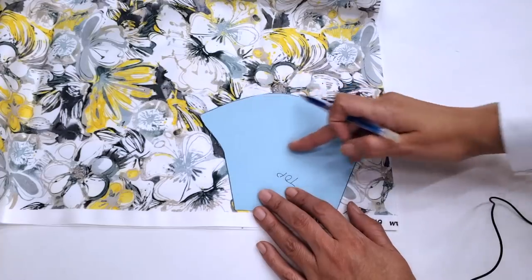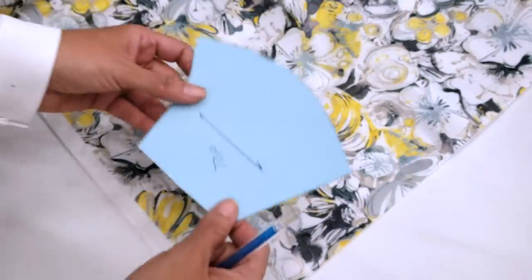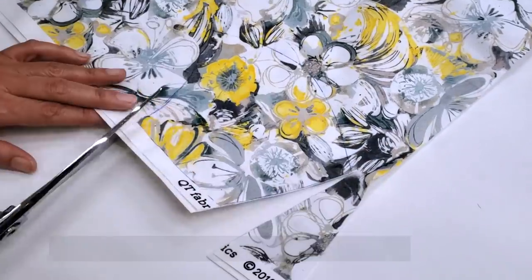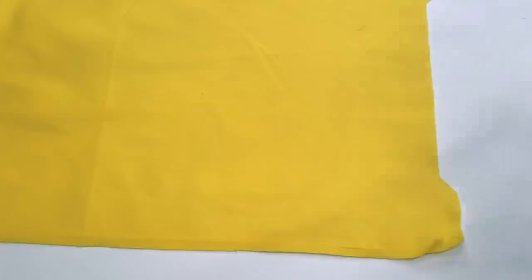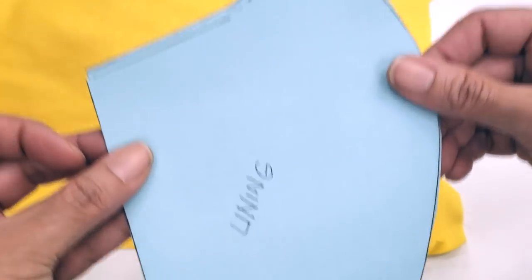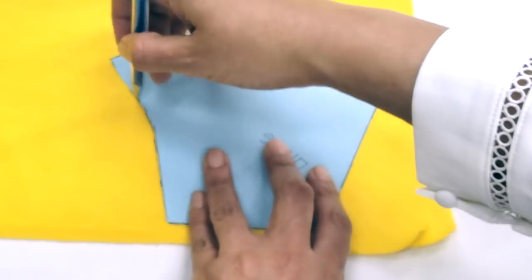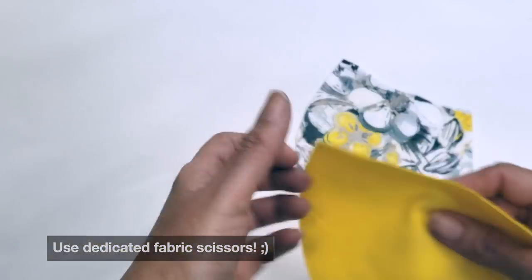This is my material. What I'm going to do — I will cut two pieces for the top. I will take into account the grain of the material. I draw it here so you can see it, and I make the grain parallel to the salvage. The salvage is the white edge that you see, and usually I cut out the salvage. You can see that the pattern for the lining is smaller, just a little bit. I trace it the same way and cut it, and as you can notice, I'm now using my fabric scissors.